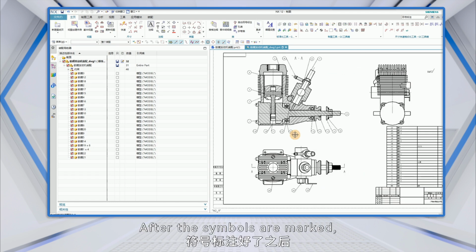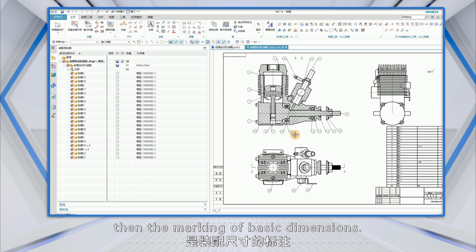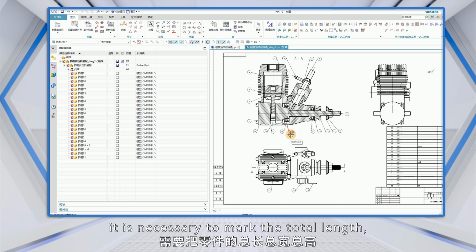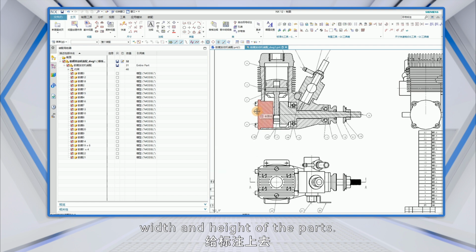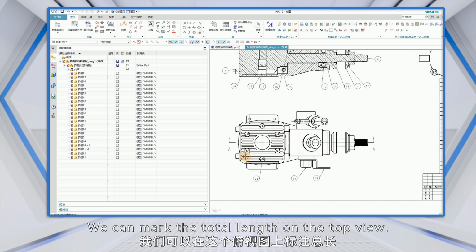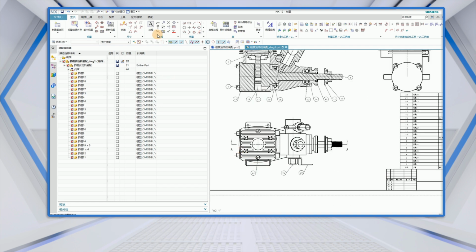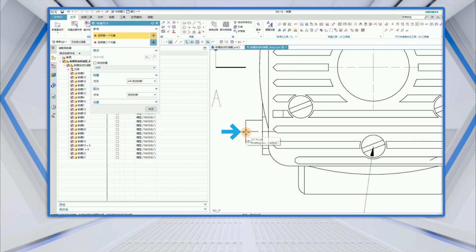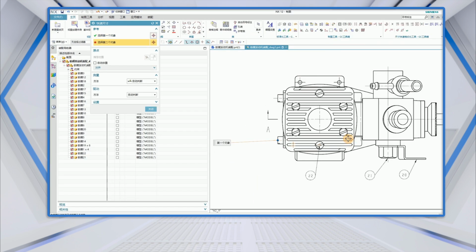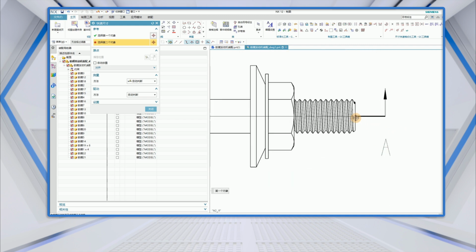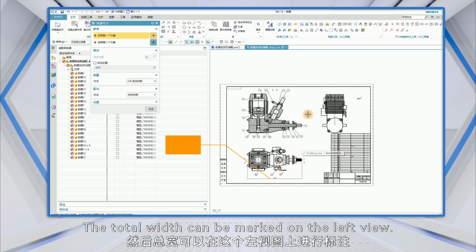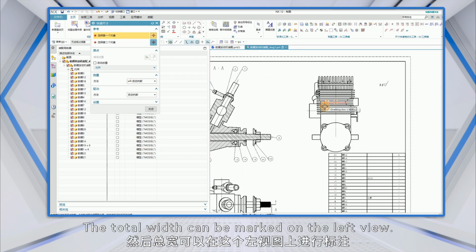After the symbols are marked. Then the marking of basic dimensions. First of all, it is necessary to mark the total length, width, and height of the parts. We can mark the total length on the top view. The total width can be marked on the left view.